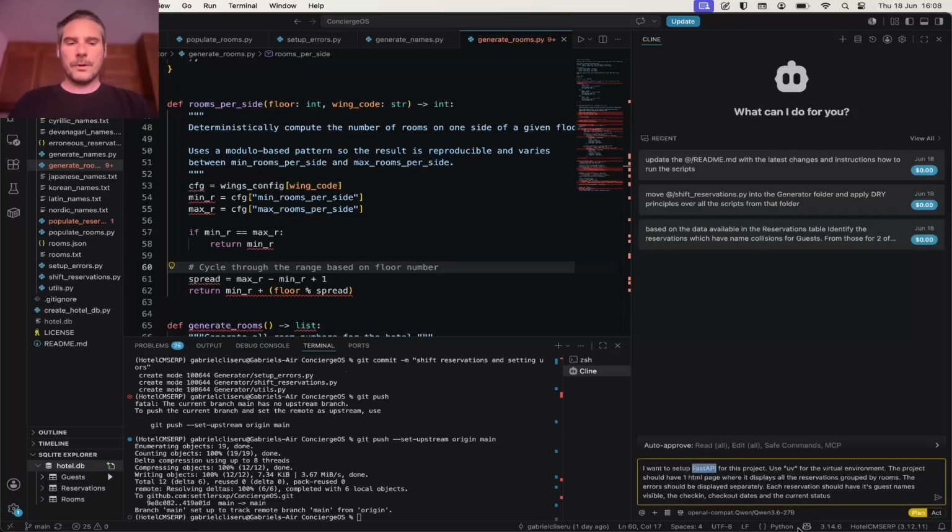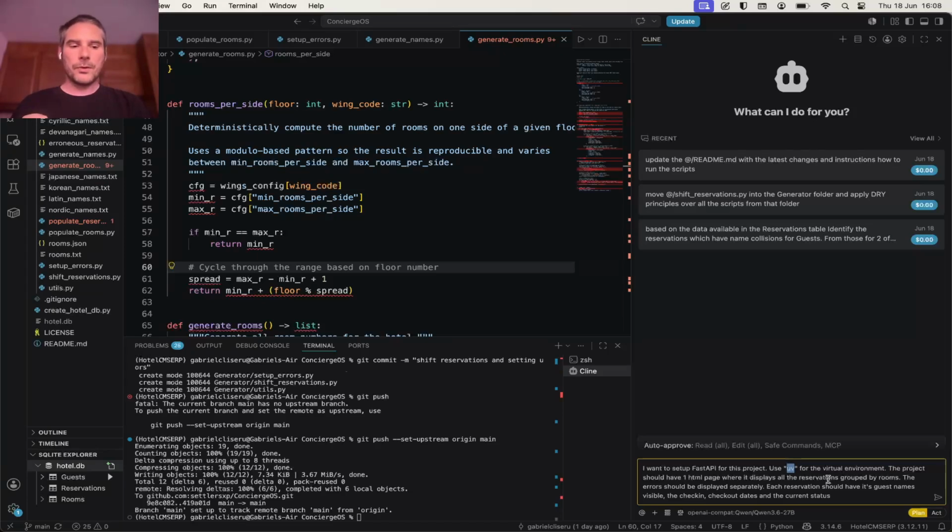There are multiple web servers for Python. We want FastAPI. There are multiple ways of installing dependencies. We want to use UV as a virtual environment. We already have set it up manually. I want the LLM to use it in order to install FastAPI.